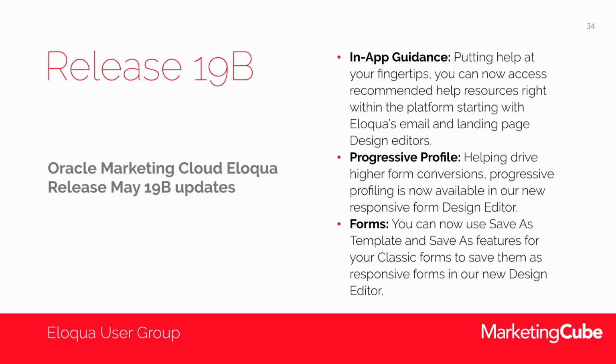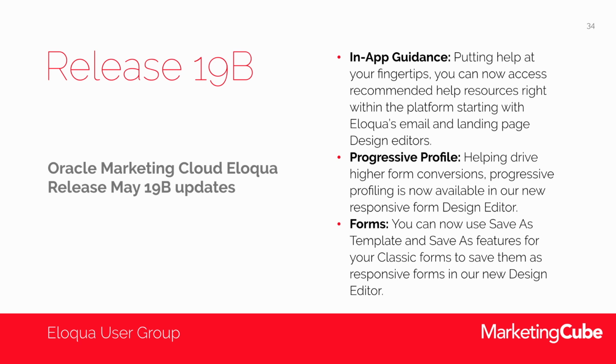Progressive profiling. Some of you may have noticed that in the recent update in February to the new design form editor, there was no progressive profiling. That has now been rectified. I think it just took a little bit longer for them to code, but it's all ready to go. So the new design form editor is fully functional. There'd really be no reason now why you would need to use the previous one. So that's a good thing.